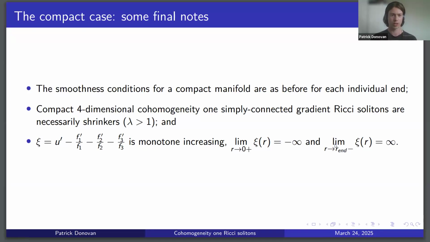The other thing to note is that, because my isometry group is not abelian, I necessarily know that my compact 4-dimensional cohomogeneity one simply connected gradient Ricci solitons are actually shrinking. This should be lambda greater than 0, sorry. Okay, last thing to note is that if I have this Cassie term, and I write it like this, it's actually necessarily monotone increasing, and it can tell me where the singular orbits are. In particular, as I go to one singular orbit, the left one, this C value goes to -infinity, and to the right one, it goes to infinity. And this is a really nice way to parameterize the orbit space. Not only that, but for numerics, it tells us where the other singular orbit is.